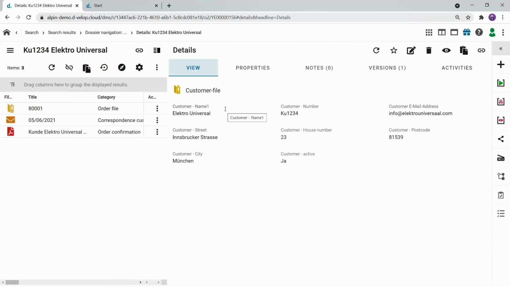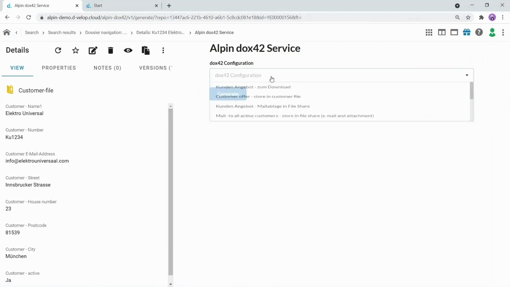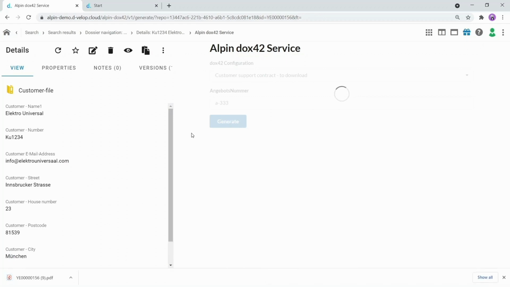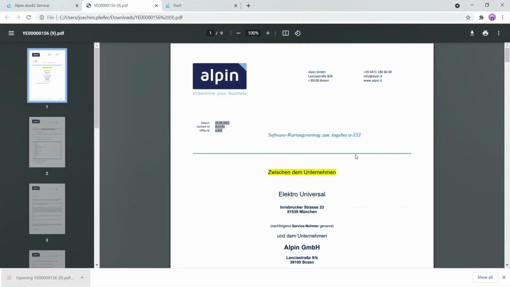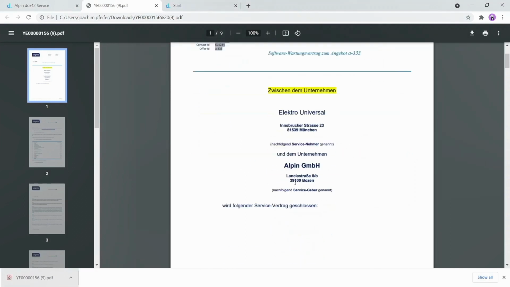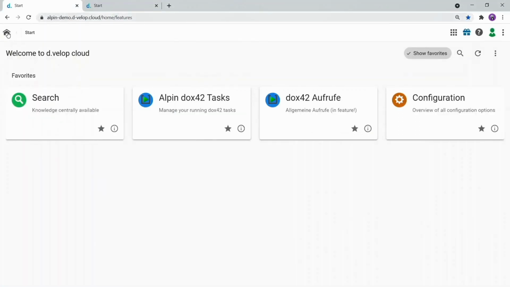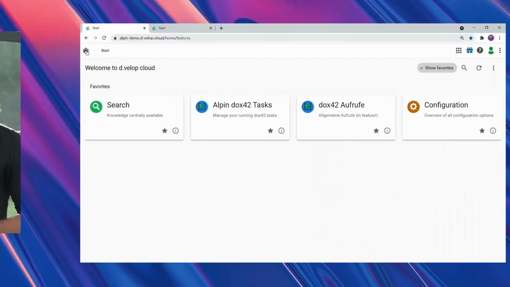And you can do the font and the designing directly as you used to do it in Word, as we did it with bold. You just mark it, make it yellow, green, bold, whatever you need. So select the customer contract. Now we will add another number, like 333. Generate the quote. Now we expect a PDF again, because we changed the output format for this specific contract to PDF in the step before. And there is the new quote number included, and also the customer name field. Here we see the number and the markup, everything included. So nothing easier than that. Everybody can do that. It's pretty easy to design your templates.